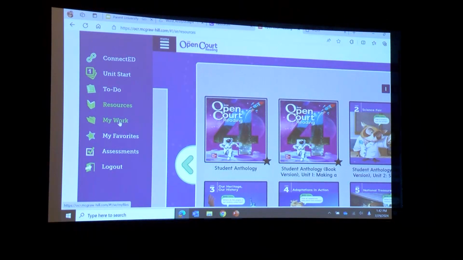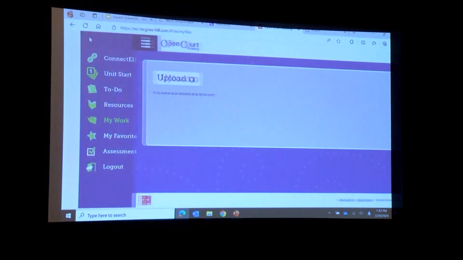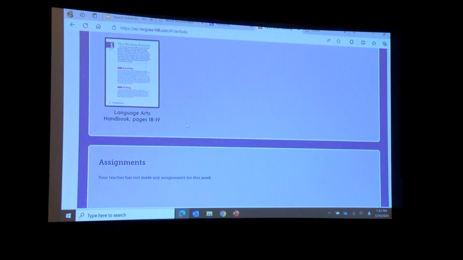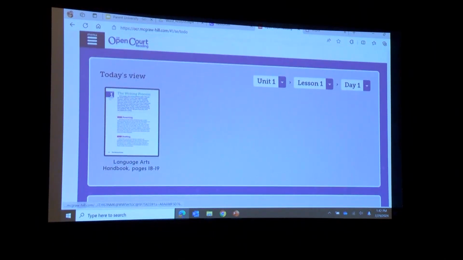They can upload their work. It would be on their to-do list. But yes, they do have access to everything. And then you would need to just talk to your child's teacher, because they don't do it as a district as far as assigning individual resources and pages. That would be your child's teacher: hey, they're working on this lesson this week. Can you assign Unit 1, Week 1, or the pages that I can see at home electronically?